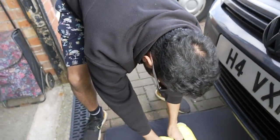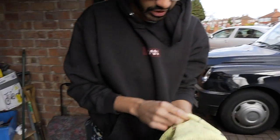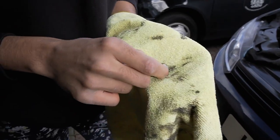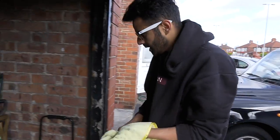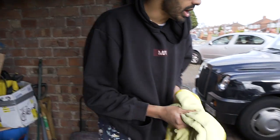Whilst that's draining out, let's just look at the condition of this one. Actually, it's alright, you know. But I'll replace it anyway because it came with the kit. Yeah, the washer's still intact. It's alright to be honest. I'll just keep it in the box of nuts. We'll put a new one in.